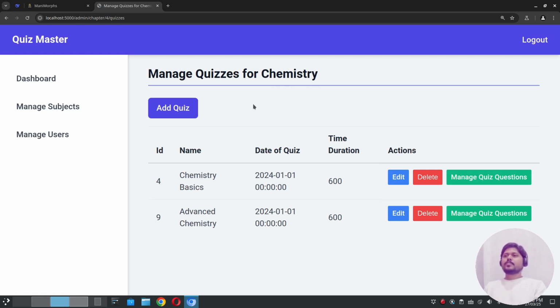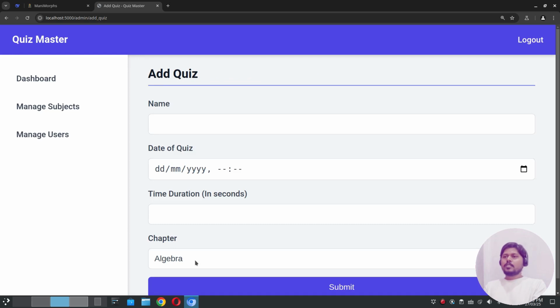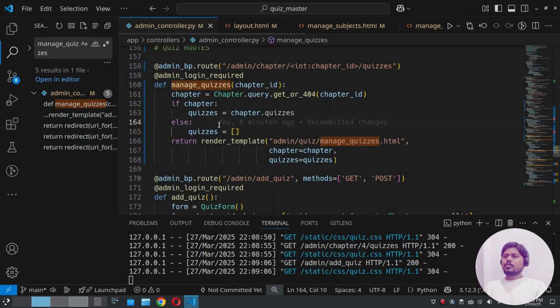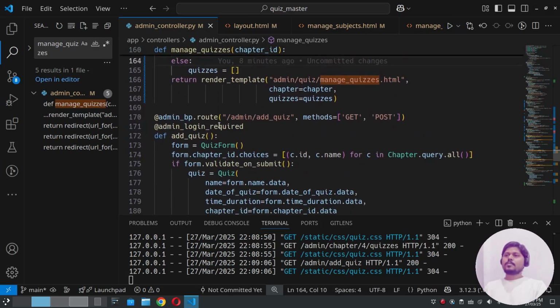Okay, so we are done with the manage quizzes, and next we have to work on the add quiz. Right now add quiz has the chapter selection, but we don't need that as we will get the chapter ID from the URL. So let's go to the add quiz route now, and first update the route.